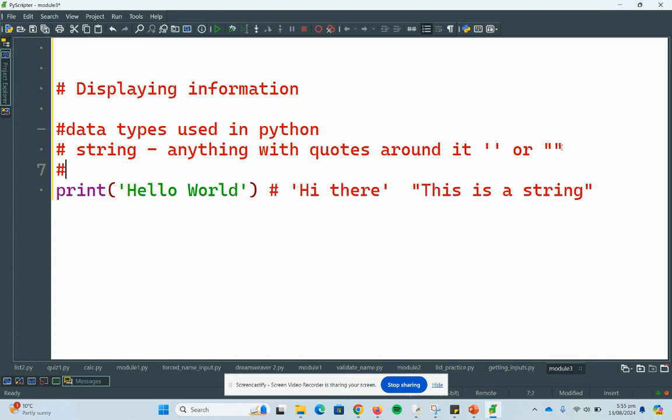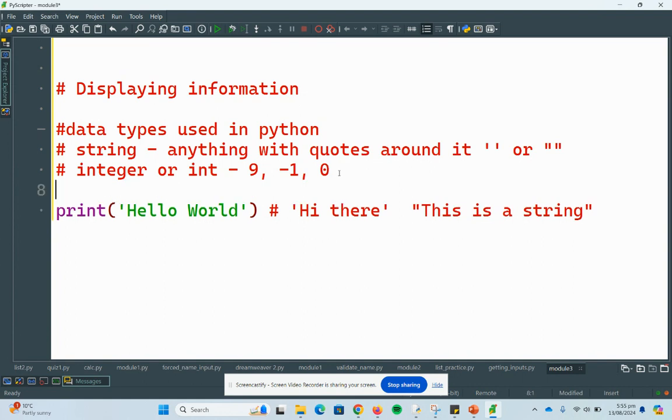There's another one we could call a numeric one, and that is called integer, or int for short. They are numbers like 8, -2, -1, 0, anything like that. Any number that has no decimal point is called an int.